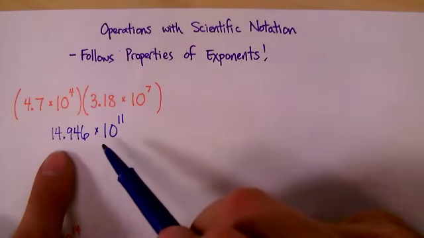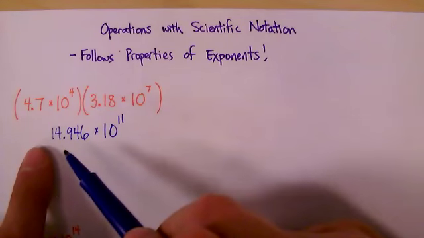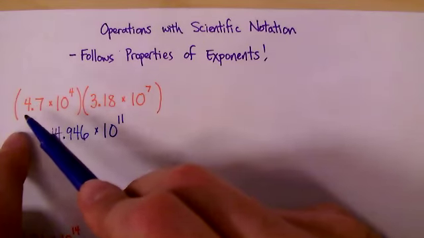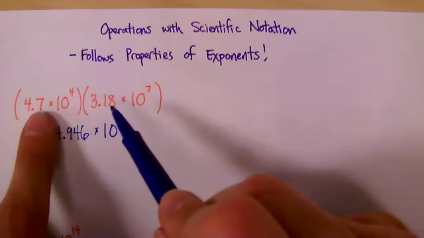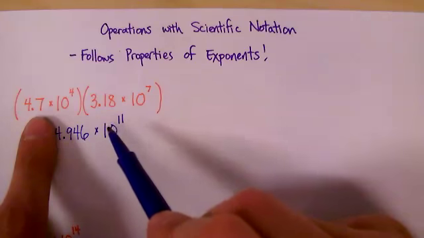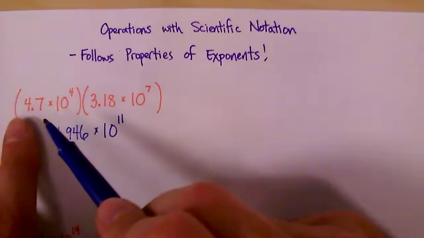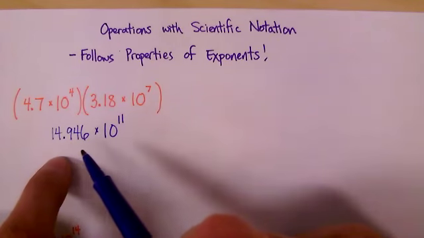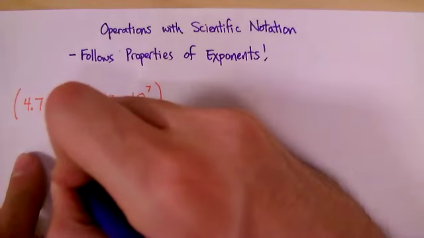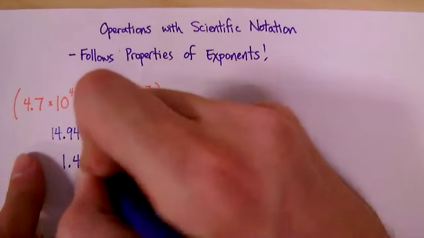So this is almost scientific notation for my answer, but I have two numbers after the decimal right now. I'm only supposed to have one. Also, if you look at the original problem, I only had one number after the decimal here. I had two numbers after the decimal here. Typically, the rule goes that you pay attention to whatever the least amount of digits you use is. I only used one number after the decimal here, so I can only have one number after the decimal in my final answer. So I'm going to have to do some rounding here. First off, I want the decimal to be right here. I'll leave the whole number for now. We'll round in a sec.